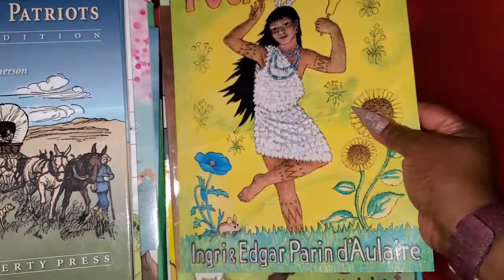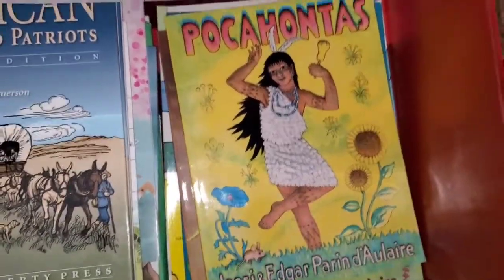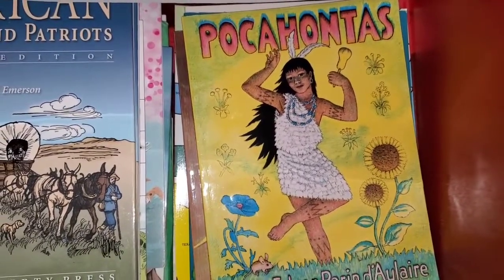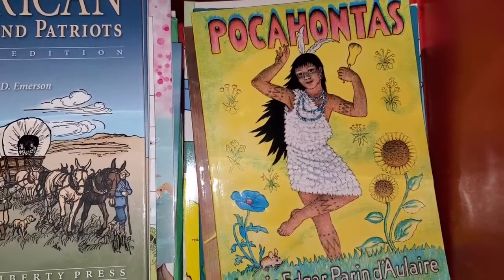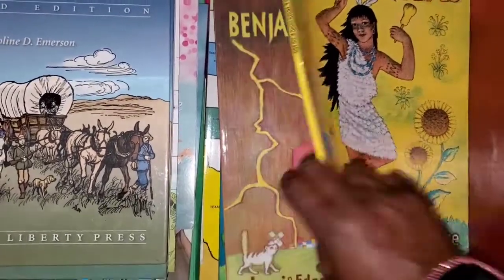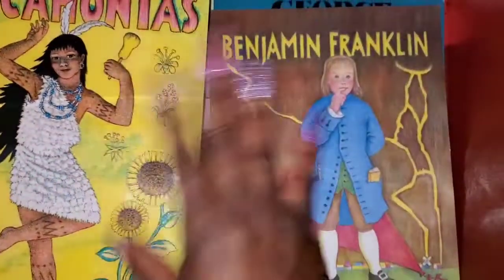And now these books are not part of My Father's World curriculum, but I picked them up because I was looking into any way I could to not do this United States history curriculum. I know this was my least favorite to do. So I pulled another one that I reviewed a few years ago that I was going to do. And these books were suggested, but I figured I'd just throw them in here because we're going to stick with it. My Father's World has not really let us down, so we're going to stick with it.